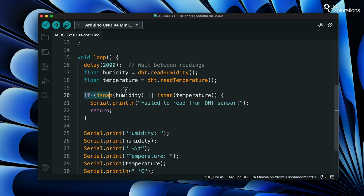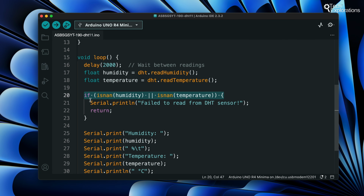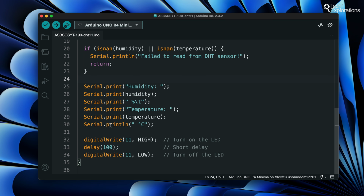This code checks if the humidity or temperature readings are not a number, NaN, which indicates a reading failure. Notice the OR Boolean comparison operator in the if statement. If not a number is detected, this line prints an error message to the serial monitor. The return statement exits the current iteration of the loop function early if a reading fails. These lines print the humidity and temperature readings to the serial monitor, formatting the output for readability.